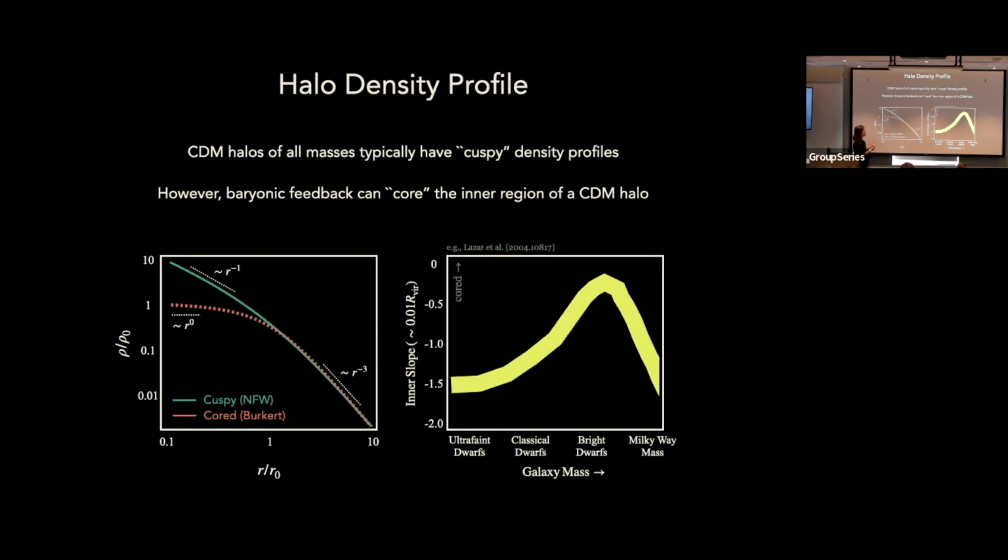Yeah, that's a good point. It's a bit artificial, because this is coming from reading off the inner slope at a distance of about 1% of the virial radius. So this is just the way it's read off in the simulations. That's like saying I'm reading it off here, but not quite here. So I think it's just coming from that. Yeah, that was a good point. I meant to highlight that and then I forgot.